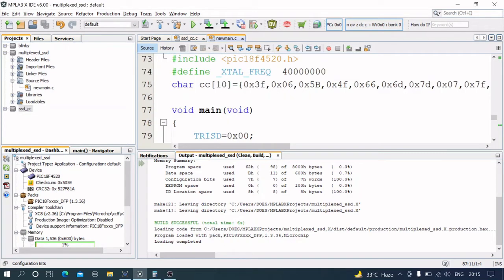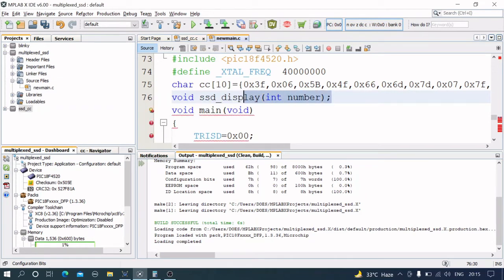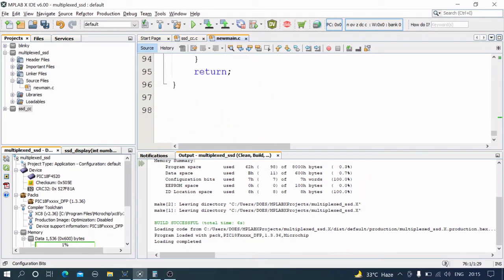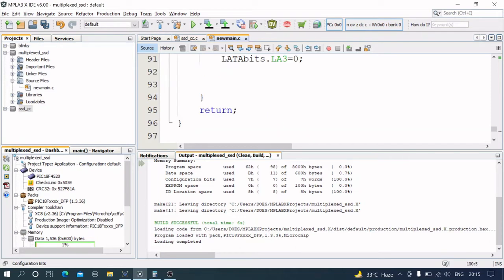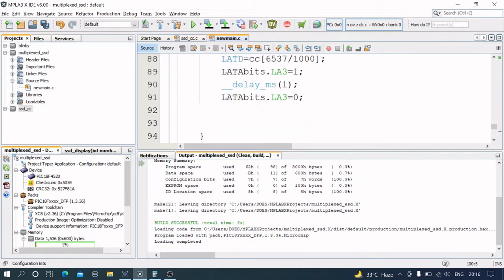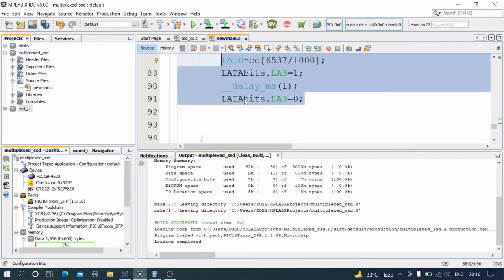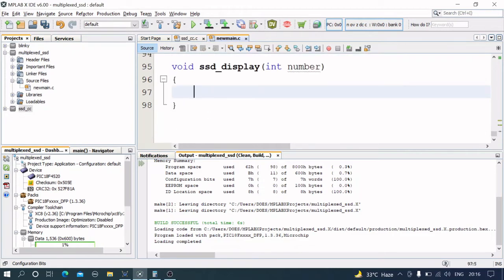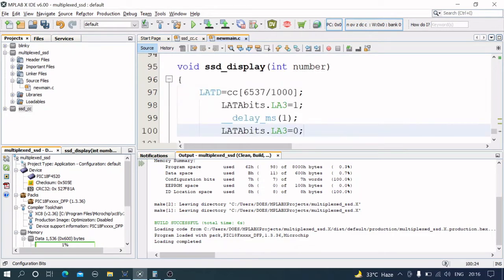But instead of writing like this, we will define one function. Over here we will declare the function, let's say void SSD display. It will take some number, so int number, and now we are going to define this. This code we are going to write inside the function, and the number can be anything.